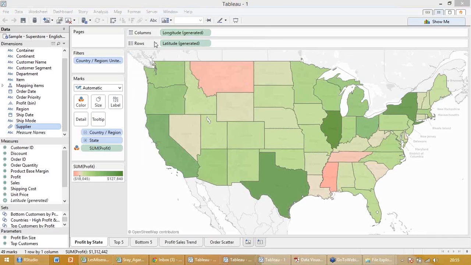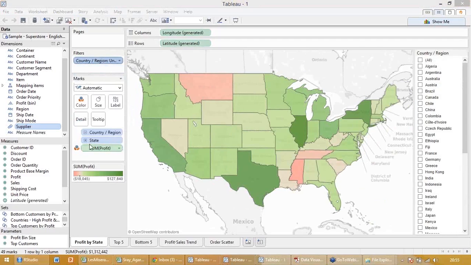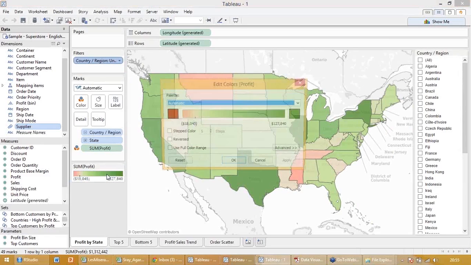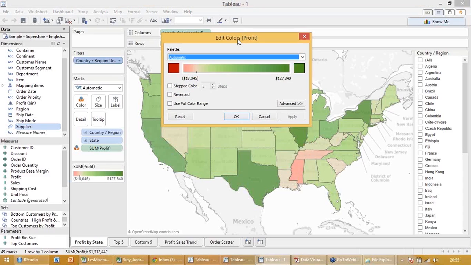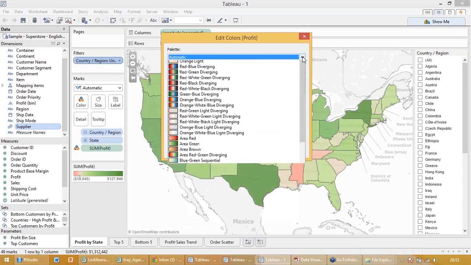What I'm trying to do is, I have just dropped latitude and longitude, and I have dropped profit as my color. So my profit would be my color. The less the profit, the redder the color, and the more the profit, the greener. Now let's see it a bit. I go to edit color and try to do something. Let's go to advanced and try this and see what happens. So start and okay. I want to change the palette. I would like to do, say, stepped color.